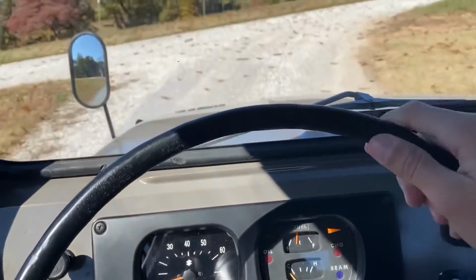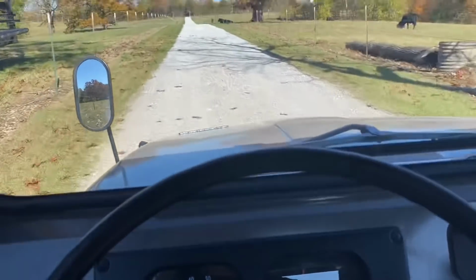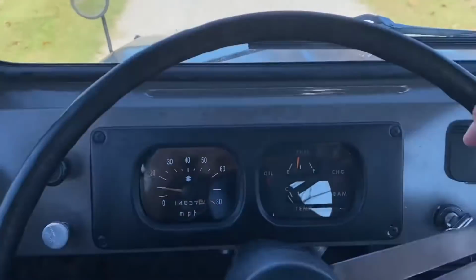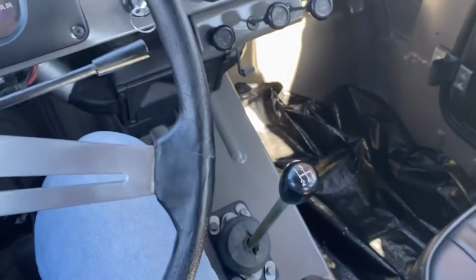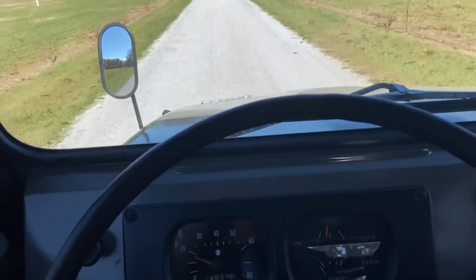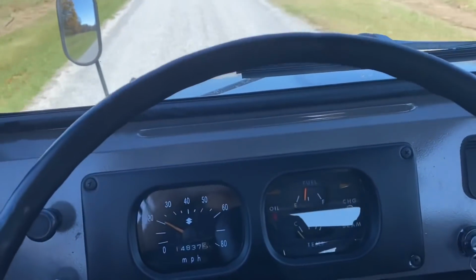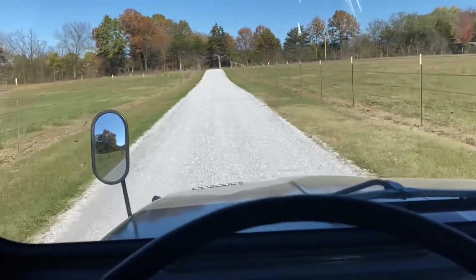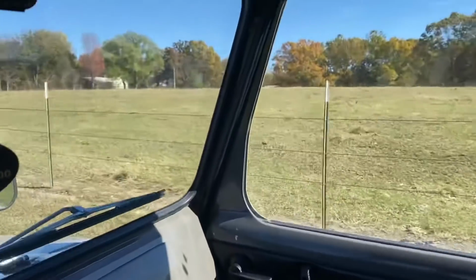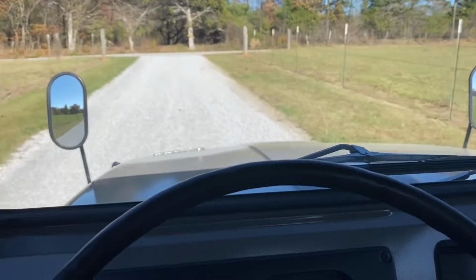Blinkers work and everything. I don't need to put a signal on. So it only has 4 gears, which is kind of limiting on your speed. That's why it only goes about 40 for me with this particular motor in it, which is the original. But it's a very smooth driving vehicle. You can take it on the driveway like I'm doing here, or you can take it in the grass or in the field or anything. It goes everywhere, so you can do basically anything with it.